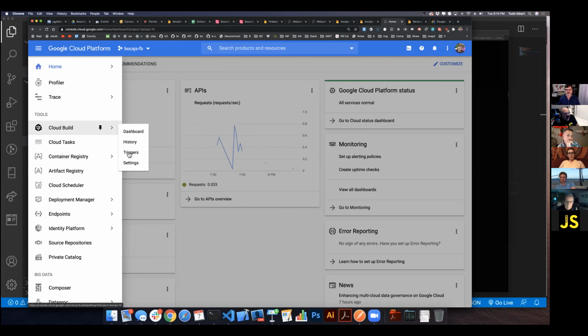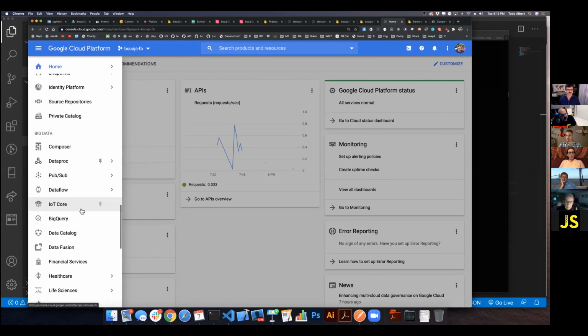And you can set up triggers like, when I push to the GitHub master branch, build this project for me and deploy it to this place. So this is awesome for CI/CD without having to learn Jenkins or some crazy software like that. You can just set up these triggers. They're super easy to set up and have it automatically do things like continuous deployment for you.